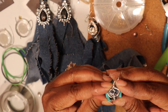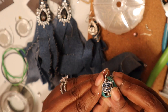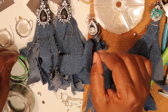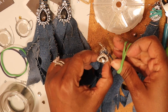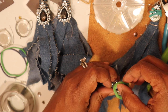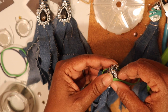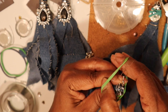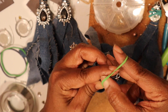But I would say that you need to give it at least about 24 hours. So the next morning is just fine. So if you do these at night and you want to wear them tomorrow, you got a big event or something you want to do, you'll be just fine. So just make sure you get the back of your earring out of there, because you don't want to damage it. You don't want to get glue on it. You don't want any of that in your ear or around the glue in any way. So you just want to protect that.